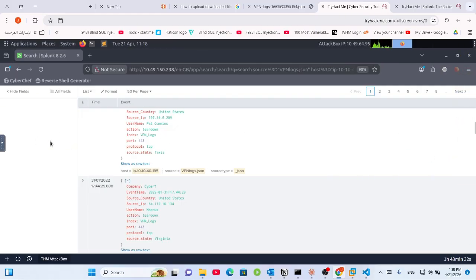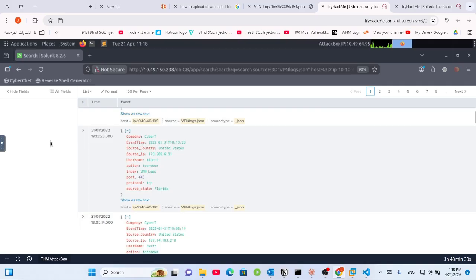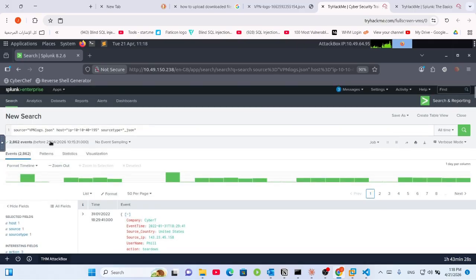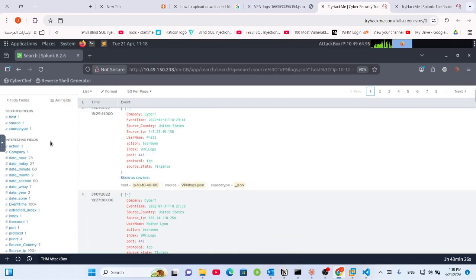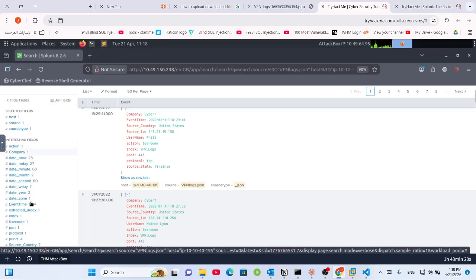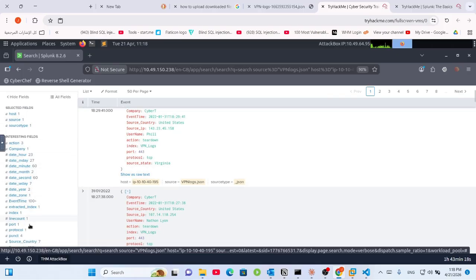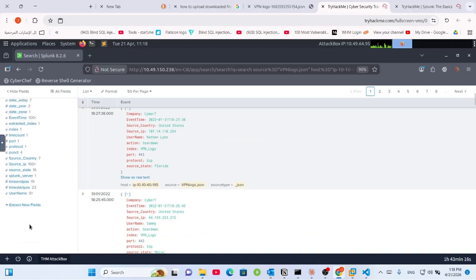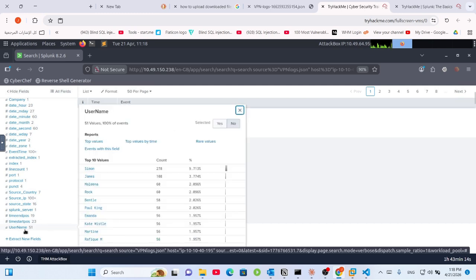Okay, now that I have the fields here, if I go up now, you see this is basically the logs. Each log breaks down into different fields, right? Action, company, you can filter by company, by IP, by port, by username also. Right now we need to check the username that is Melania.